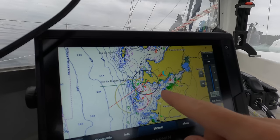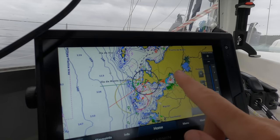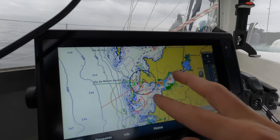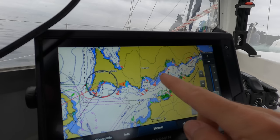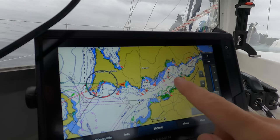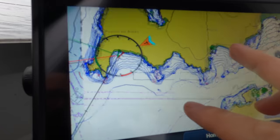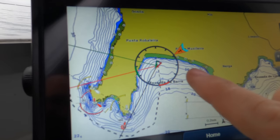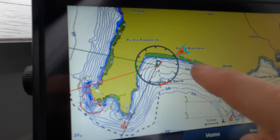We are right here at the entrance to the last Ria in Spain, Ria de Vigo. I'm probably butchering that, but the yard is up here about 15 miles away, right across from the big city of Vigo. One little note of caution about this beach here. It turns out it's a nudist beach.